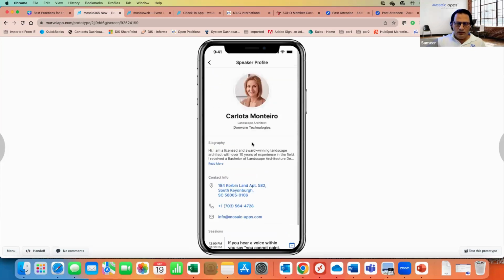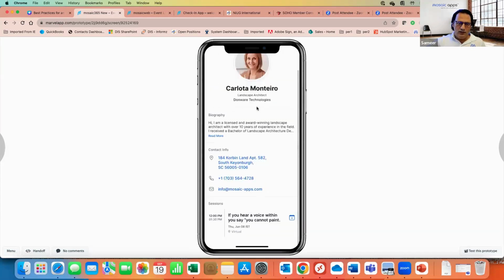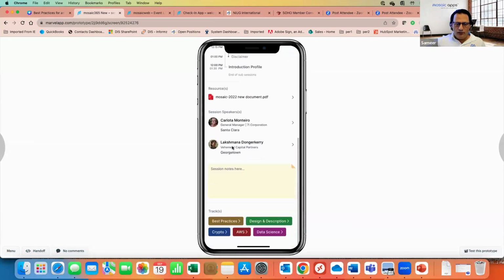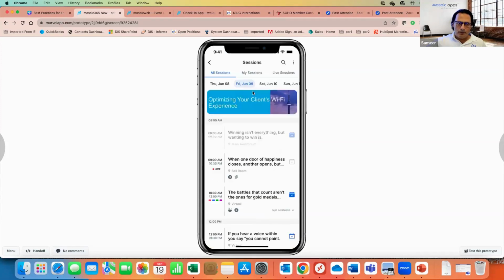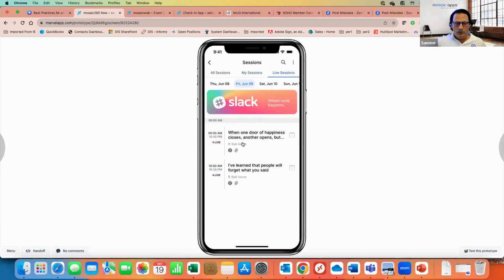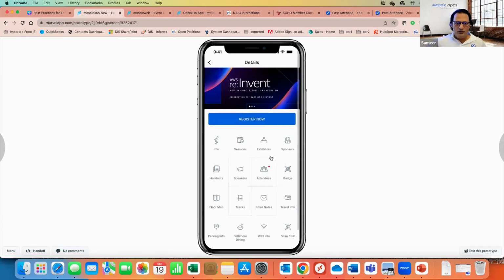So I can also go in and see the bio and what other sessions the speaker is speaking at. We also have users who can take notes during a session, and color-coded tracks, so they can build a schedule based on tracks as well. As attendees walk through, they can build a schedule. If there are live sessions, those will also be available, and they can directly join that session from the app. So that's the agenda, and everything comes from iMIS.